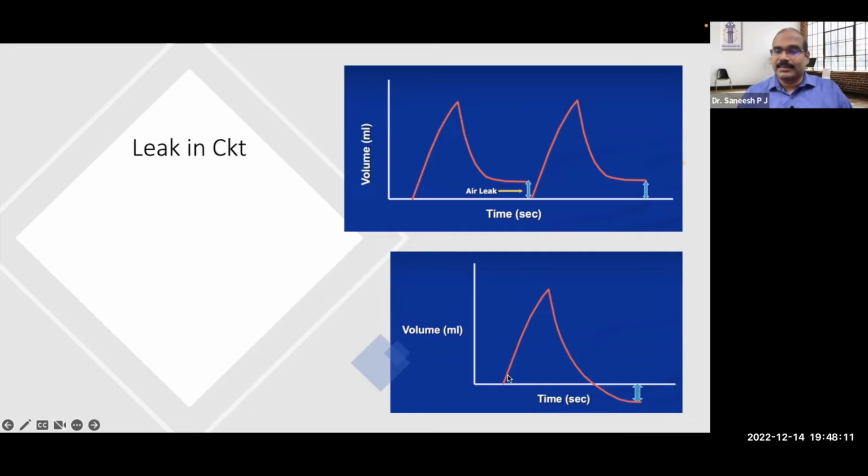And this is another thing. Just now I mentioned we don't have negative values, but here the exhalation is proceeding onto the negative side of the scalar. What does it indicate? It indicates active exhalation. Again, you need to make the patient passive to avoid this active exhalation. Making the patient passive should not be equated to muscle relaxants. Even a deeper level of sedation can also be a good solution in case of such dyssynchrony.